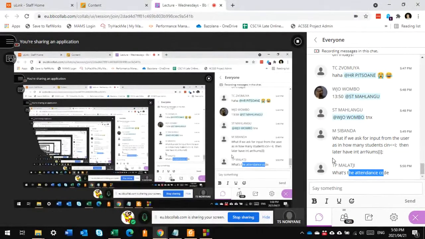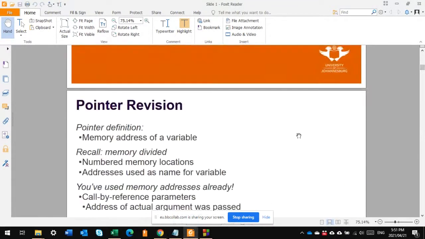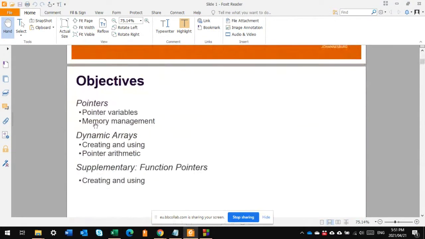Okay, I think what I'm going to do now is quickly show you the lecture notes and run through them. You'll see that the lecture notes go through how we talk about pointers. We'll move into dynamic arrays. So tomorrow, I just want to spend time on dynamic arrays, specifically focusing on why we use these pointers. The first use case where we're going to use pointers here in Computer Science 1 is in the creation of dynamic arrays. So that's what I'm going to focus on tomorrow.